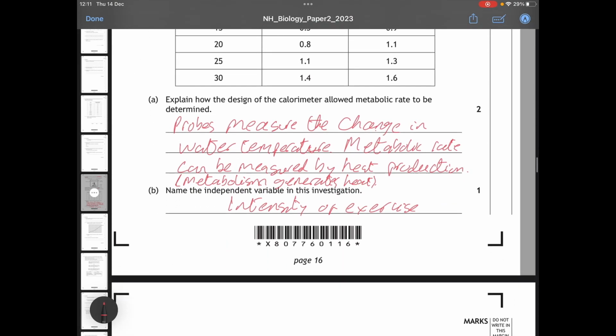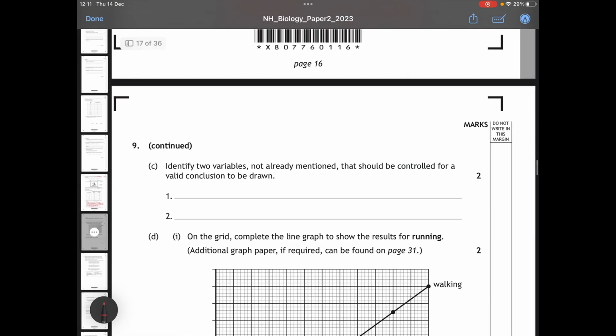Okay, so I'm going to go for a couple of those examples. I'm going to go for one relating to the person, so age. Sorry, my pen is going off here. So I'm going to go for age of subject. Subject's just the person in there, so you could say age of individual, age of runner, whatever you want to put. And I'll go for one that relates more to the calorimeter itself. I'll go for thickness. I suppose you could also have type of insulation as well.